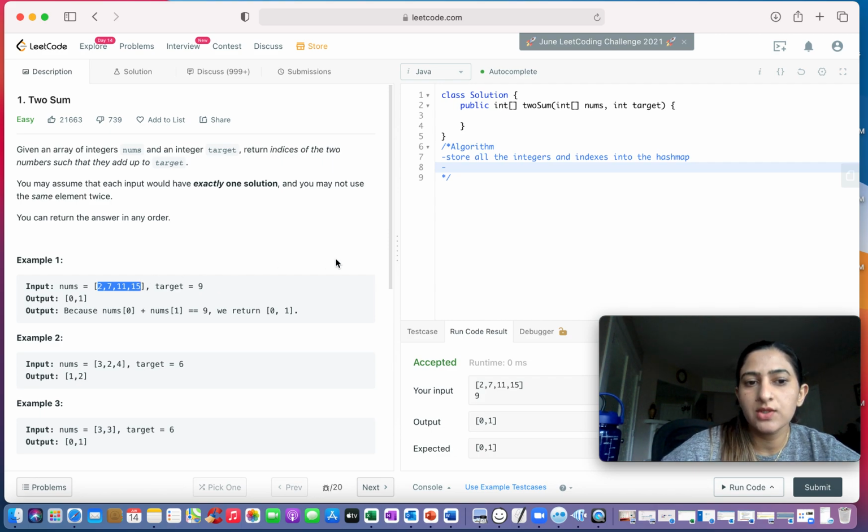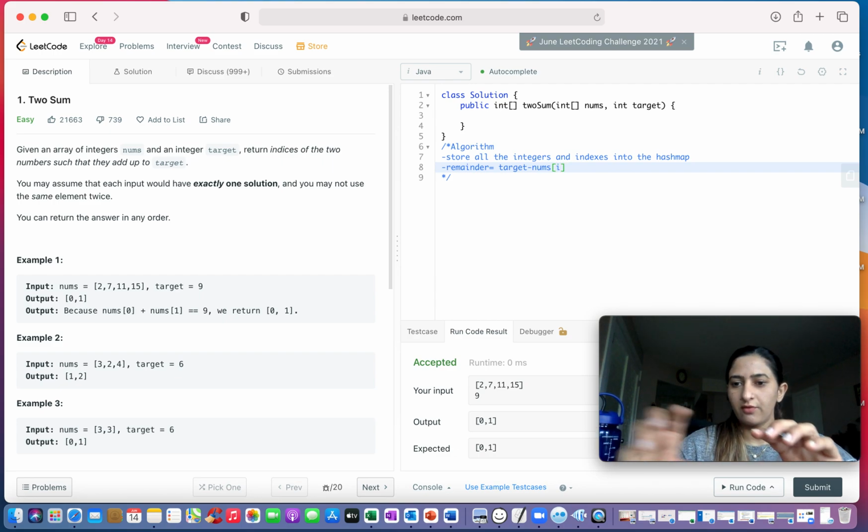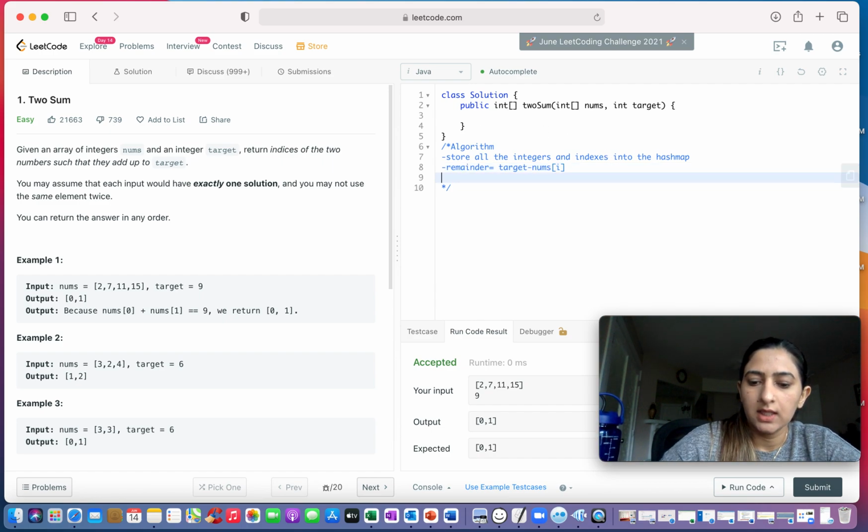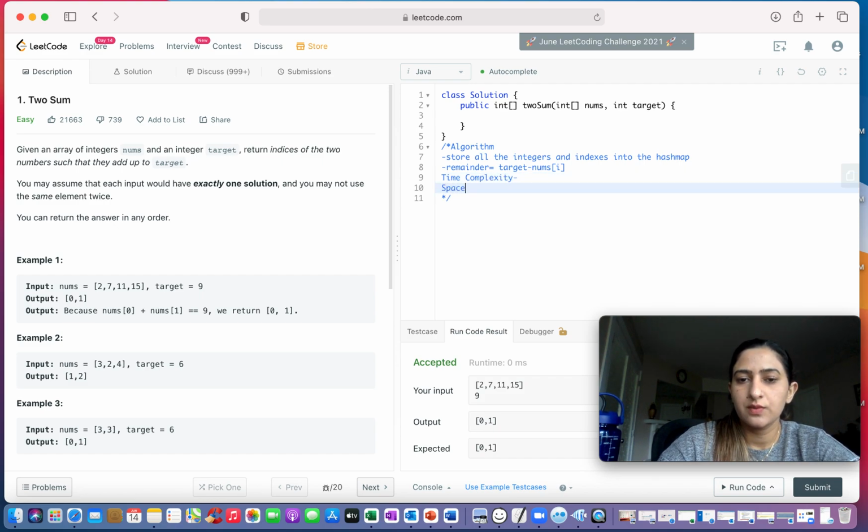So we will be using the remainder of target minus the number which is at position i. Then we will be finding it from the hash map. And after that we will be discussing the time complexity and space complexity as well.